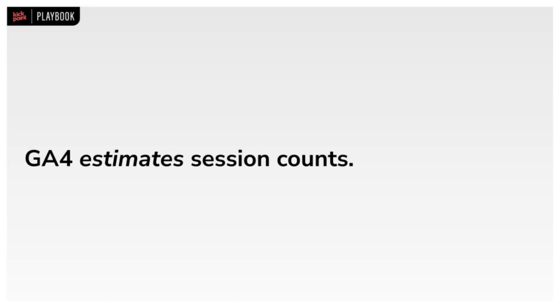Why would these metrics vary? It could be filters in UA, or geography if you have a lot of people hitting that midnight limit regularly. But the likely difference is that GA4 estimates session counts — it doesn't actually count the number of unique session IDs generated. It does an estimate instead of an actual count because they probably don't want to spend a lot of processing time counting sessions. Basically, Google wants to save money. You can always export the data from GA4 and do your own counts, but in most cases know that it will vary and that's why. When comparing UA to GA4, you might see differences in the 10% to 30% range when it comes to sessions.